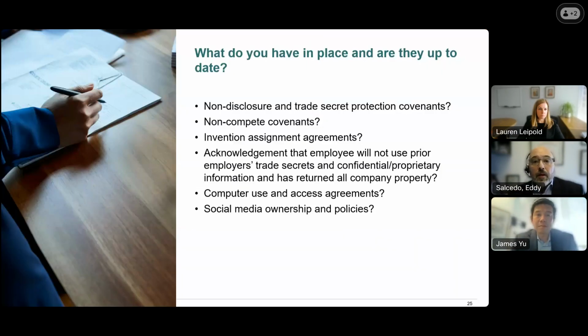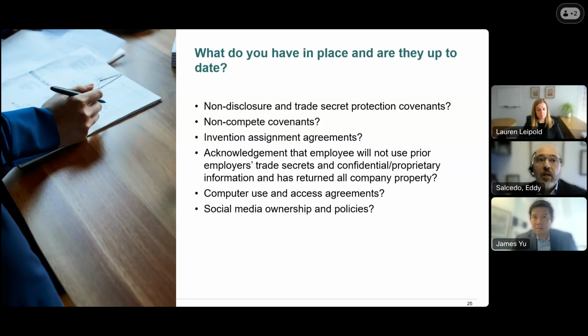So, as we've been speaking, when you run your audit, keeping all this in mind, you're going to want to look and figure out what it is that we have in place. Do we have non-disclosure agreements in place? Do we have protective covenants in place? Do we have any restrictive covenants in our agreements? Run down what you have and where it is.